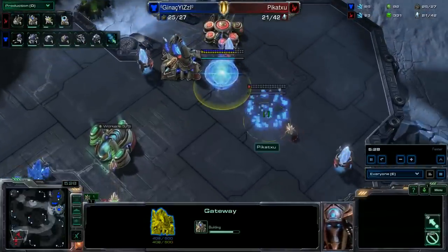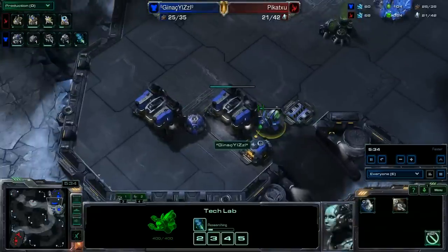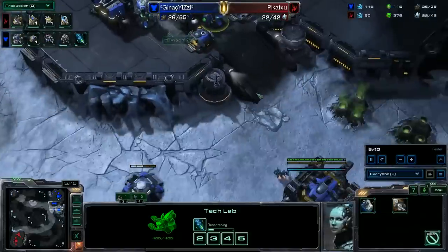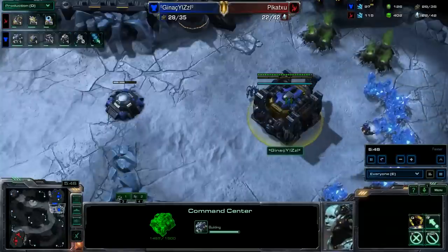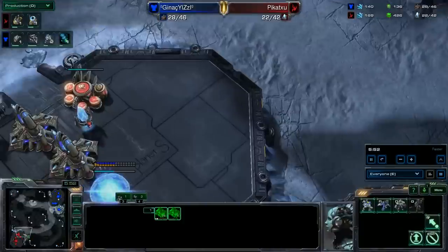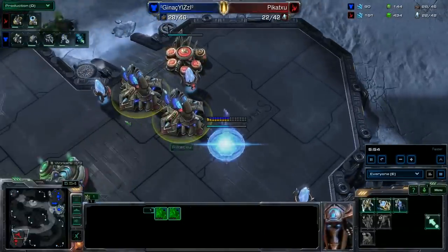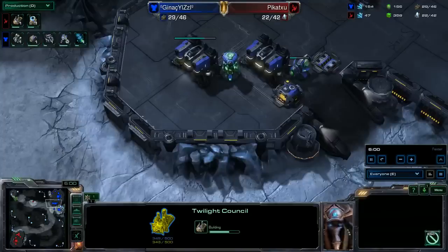We do have another gateway on the way, and the Twilight Council has got to be coming up. My guess is DTs, because Bronze League Hero DTs are actually just way better than the average DT. While the Bronze League Hero Zealots have about 40% HP compared to a regular Zealot, the Hero DTs from Bronze League Heroes, they do triple damage. That is just how it is. Now, we do have the Twilight Council about halfway done. We'll see what he decides to do with that.